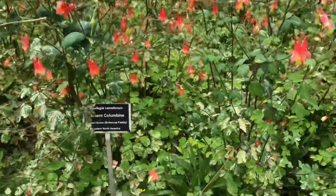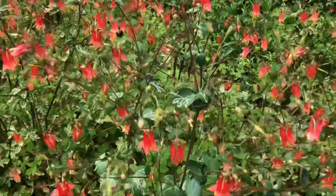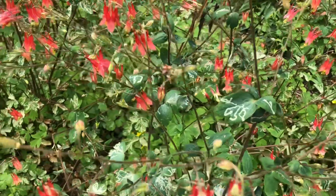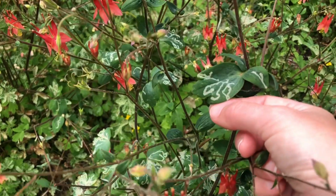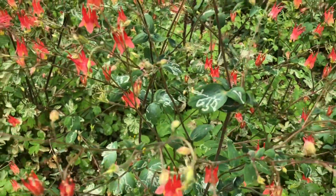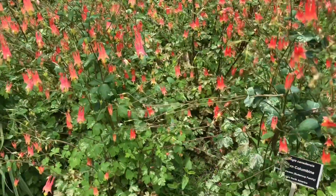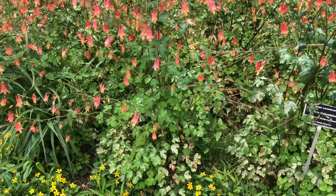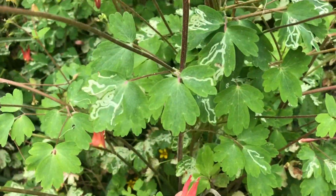And you can see, you can make a big statement with this Aquilegia canadensis, the eastern columbine. Now you might be wondering what is going on with the leaves. A lot of people always ask that at this time of year. This is not natural variegation. This is caused by a leaf miner. It's a little insect that gets in between and tunnels around. It doesn't hurt the plant at all. I don't see any reason to try and treat it. So I have no advice on how to get rid of leaf miners other than just to sort of accept it. And it's kind of like artistry. Each little tunnel is a little bit different.